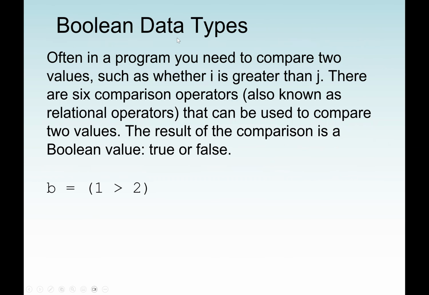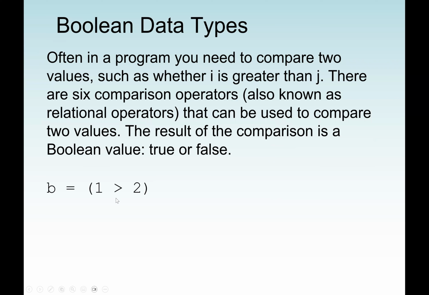So we start with the Boolean data types. Normally, a Boolean data type will take only 2 items, that is true or false. For example, here we have: is 1 greater than 2? There are only 2 solutions here. Either the statement is true or it's false. Now, greater than is called a relational operator. So normally when we are writing Boolean expressions, especially conditions, we use the relational operators.